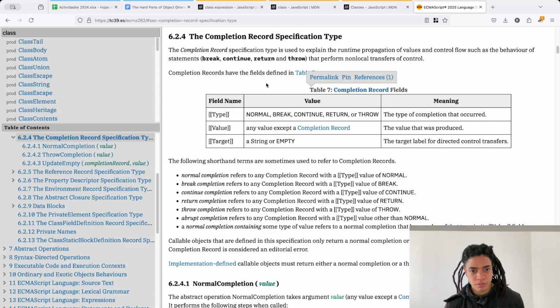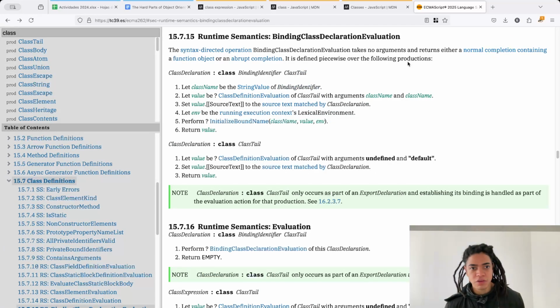So what this is doing is creating a new function for ourselves. It is defined piecewise, a function object, by the way, and returns either a normal completion containing a function object or an abrupt completion. It is defined piecewise over the following productions: class, binding identifier, and class tail.